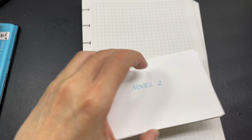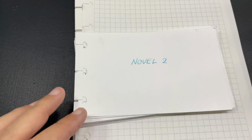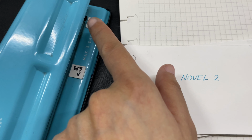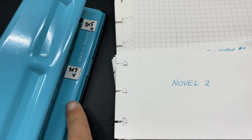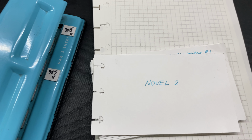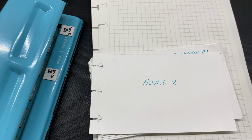I hole punched all of the sheets and also the index cards with my Happy Planner punch, which by the way I have marked with stoppers for hole punching different sizes of papers. I have here a stopper for 3x5 index cards horizontal and 3x5 index cards vertical. I showed how I placed these stoppers in my video about making a disc-bound index card notebook, which I will link down below. And now here are the graph sheets on the discs, and the index cards are also on here.